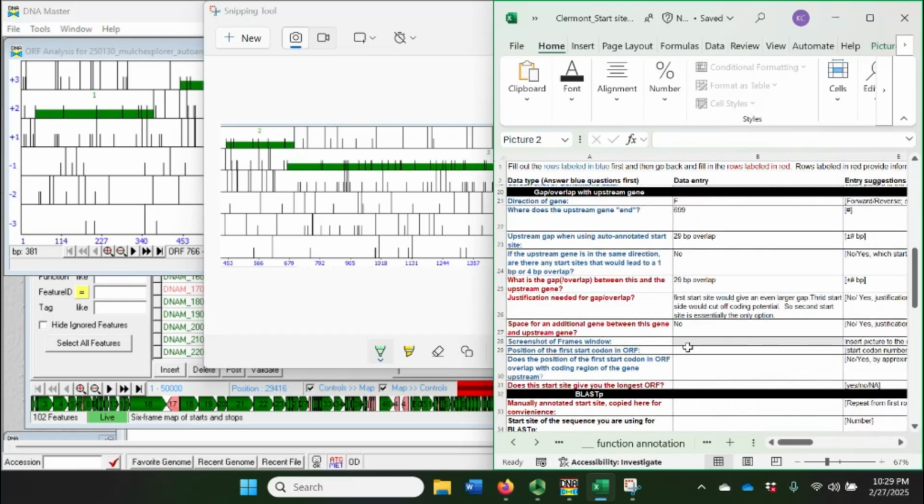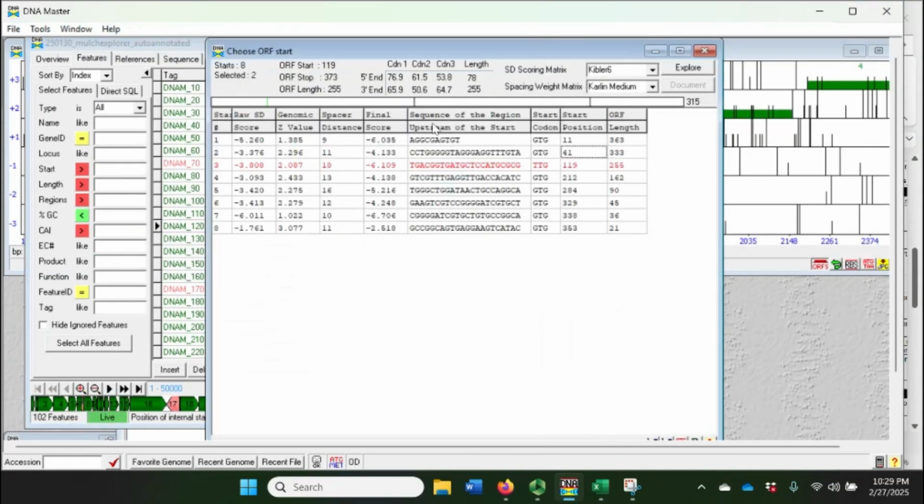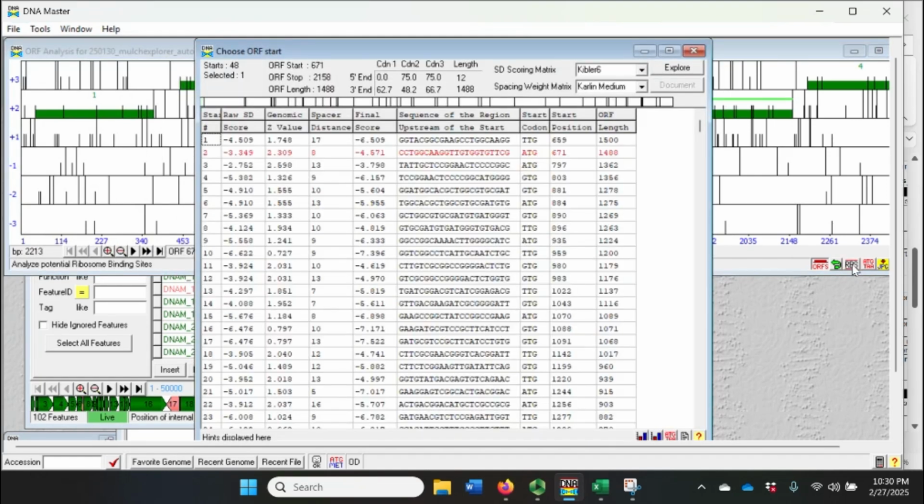All right, next up is the position of the first start codon in the open reading frame. For that I need to come back to my RBS window. Let me reopen this, I'm not sure I'm looking at the right thing here. There we go.